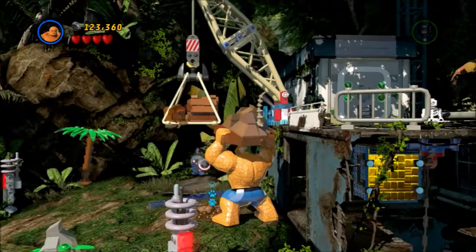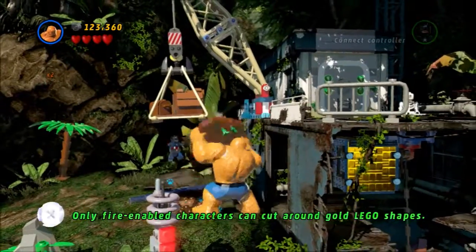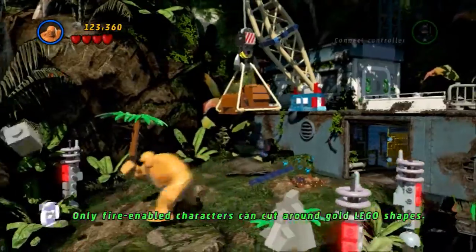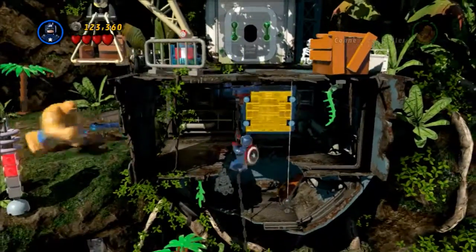This also seems like a neat idea, but in fact, that might have worked if I just aimed the boulder at the bottom of the crane instead of where it was. So there we just threw it. And here we have Captain America. Okay.